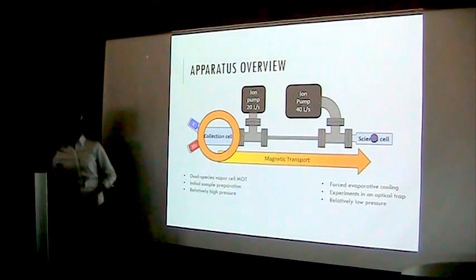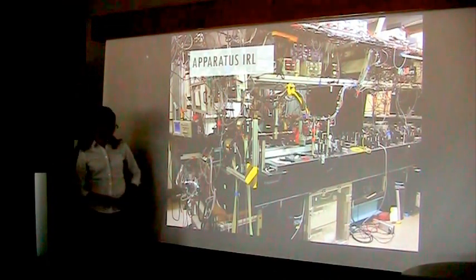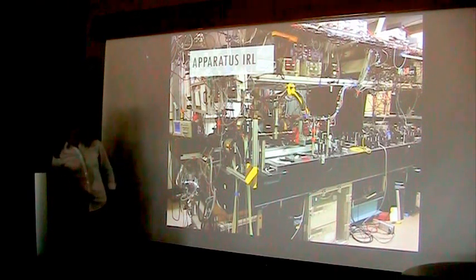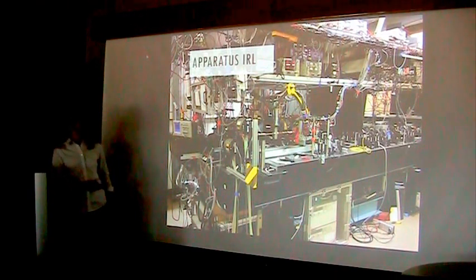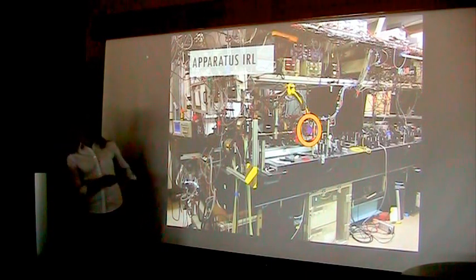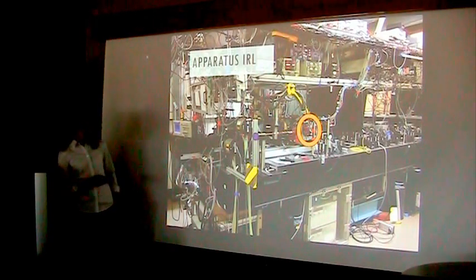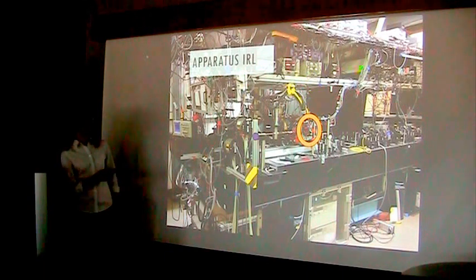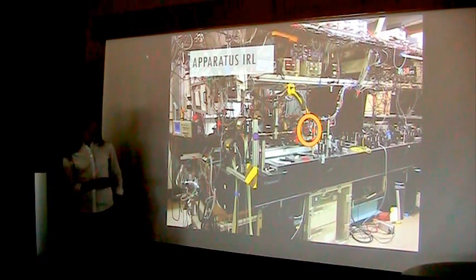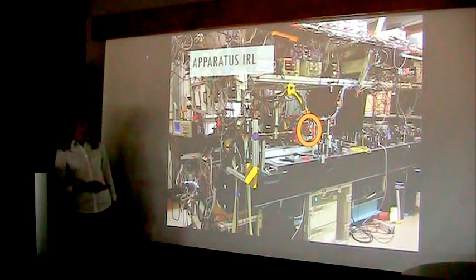But as anyone who's seen one of our lab's photos knows, that's not the whole story. So here is a piece of my lab in person. The part that I showed you in the schematic diagram is just the coils right here. This is where the atoms are collected. And then we move the atoms to the other end like that, and the translation is about 1 meter. And here we have all the parts for generating various magnetic fields, various lasers, and these are the cameras that take the pictures of our experiment. So in practice, it's not as simple and elegant as the rest of the slides are.